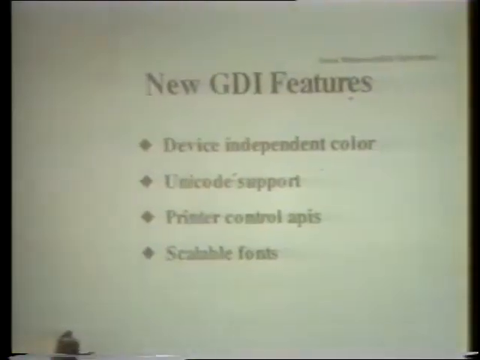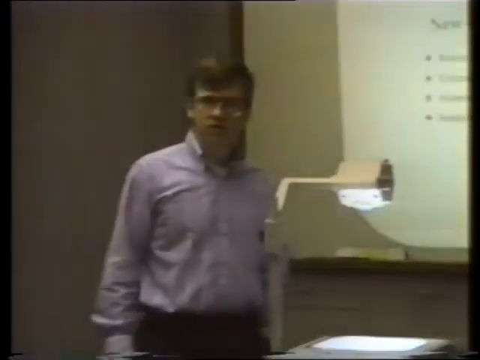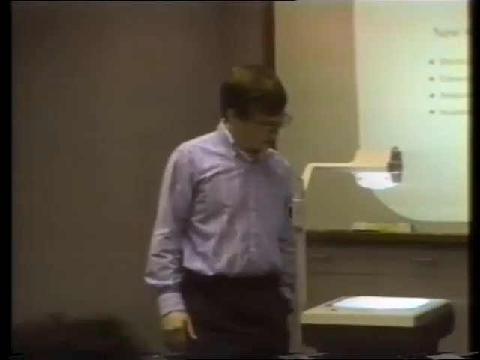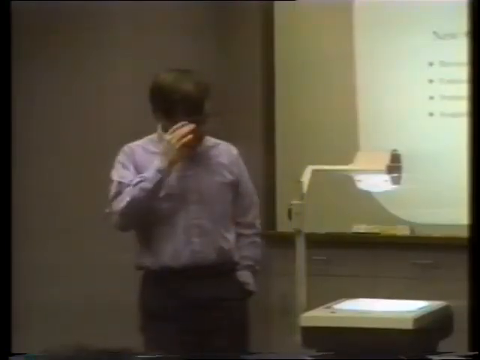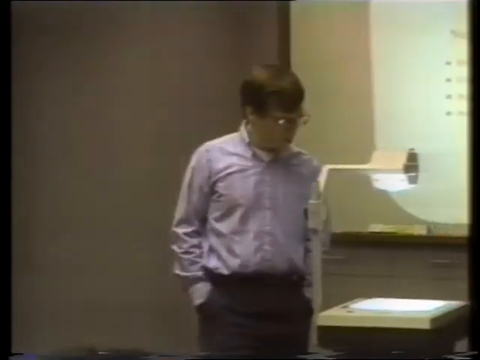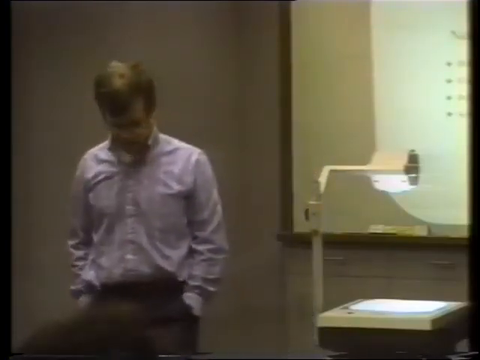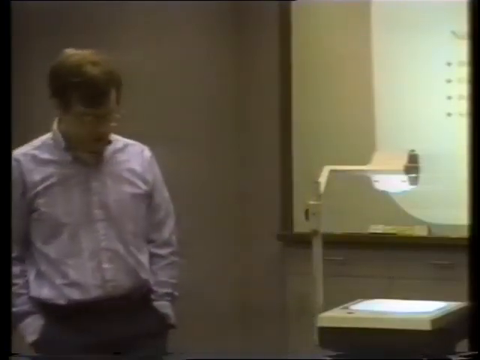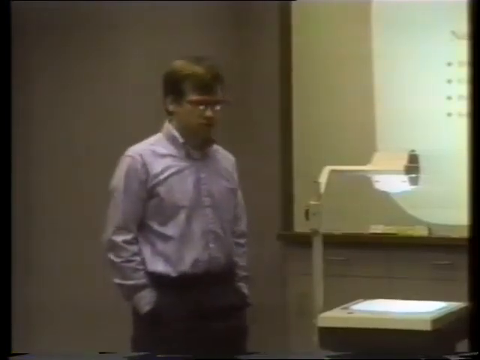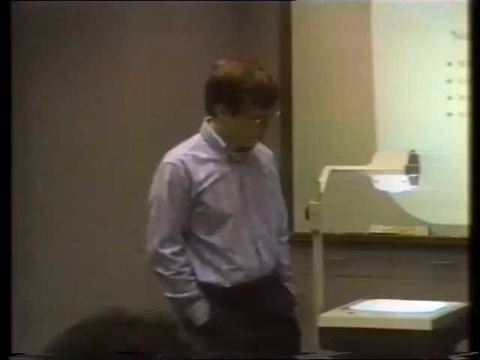Okay. In addition, we'll be adding CMYK colors that apps can set. Some people have said that would be useful. Scott already mentioned Unicode support. All of our APIs that take text strings will be duplicated. We'll add a whole new set, and they will take Unicode strings. So the application will have a choice.